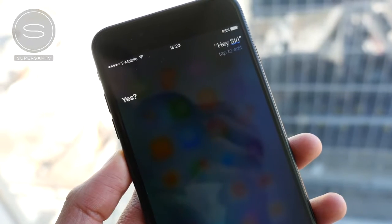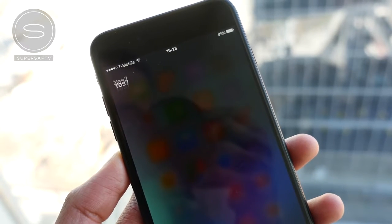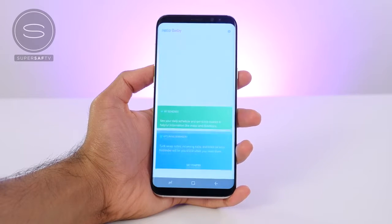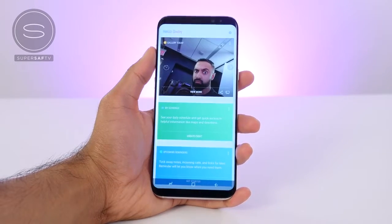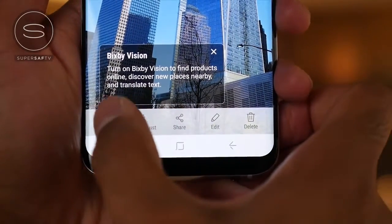On the virtual assistant side of things, you've got Siri on the iPhone 7 Plus, and on the S8 Plus, you have Bixby. Now, Bixby is the new advanced assistant that Samsung have introduced. And as well as voice assistants, it also has vision. So you can take pictures of things such as a book or a QR code, street sign, etc. And it's gonna help you find information about those things.